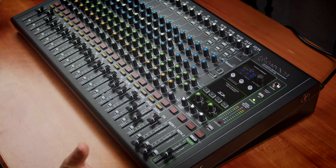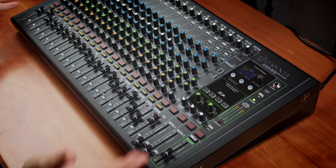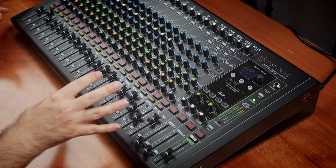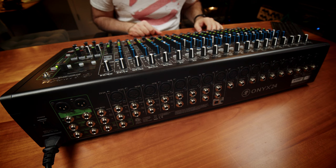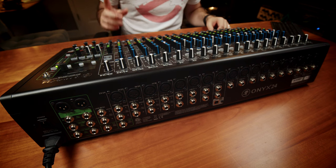And again, throughout this whole discussion, you need to keep in mind that this is a sub $1,000 mixer, because every feature you add on top of this that it's missing is going to start bumping it up further and further and further. The 1640i was, I think, like $1,500 or something like that when it first came out, and that's just 16 channels. So, things you need to keep in mind when talking about this.